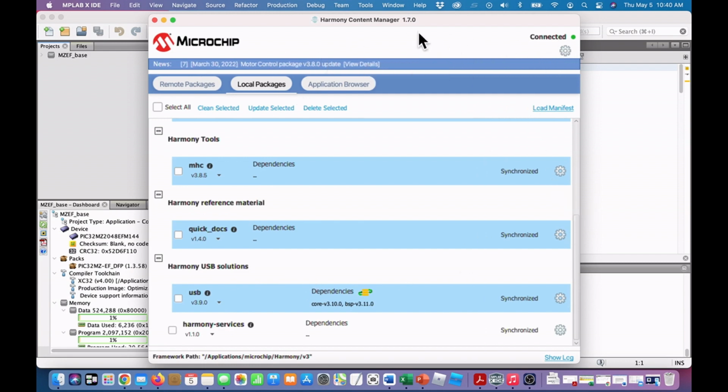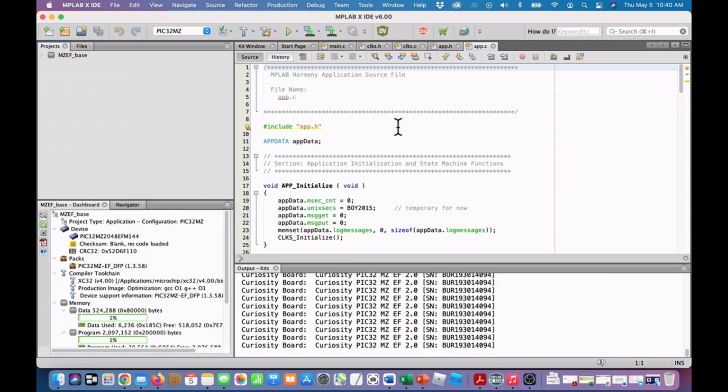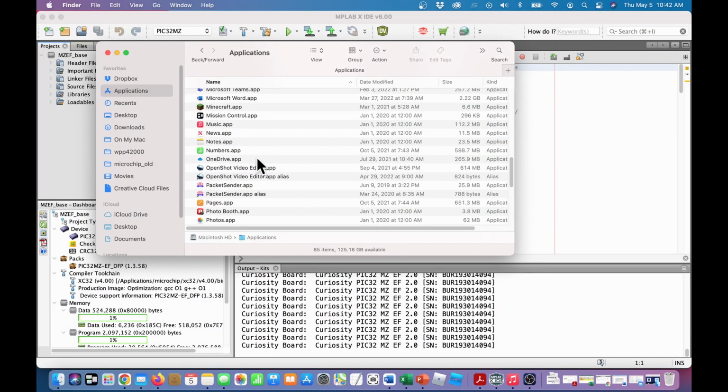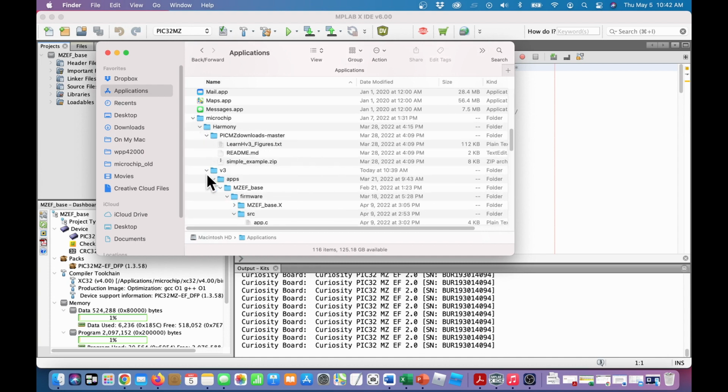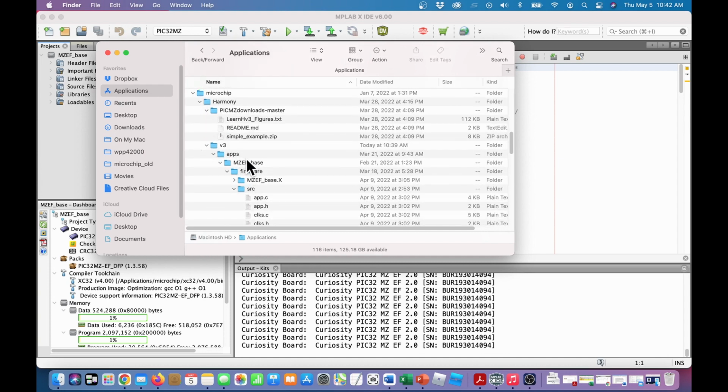So close this. All right. Now what we have to do is clone the MZEF base project to change its name. So let's go into Finder, microchip, V3 apps, and there's MZEF base.